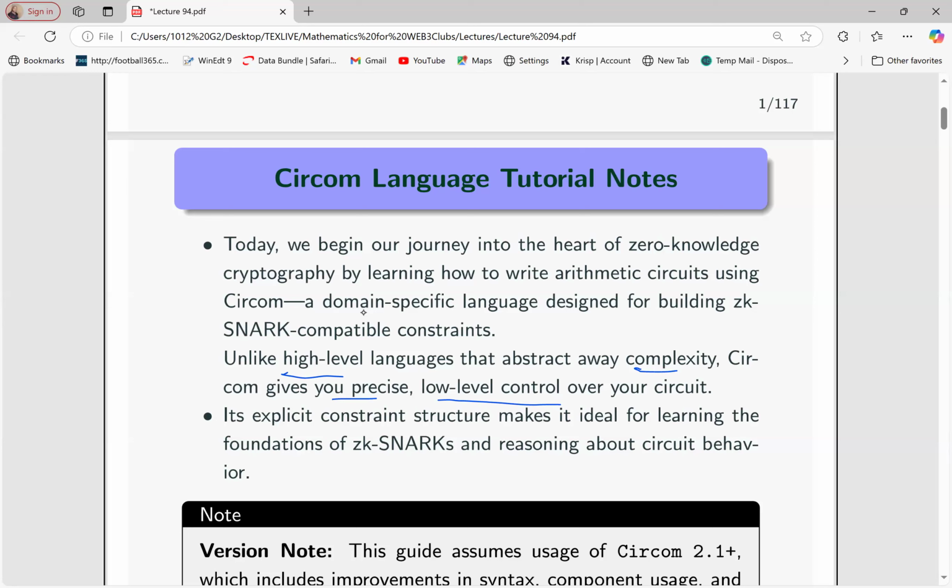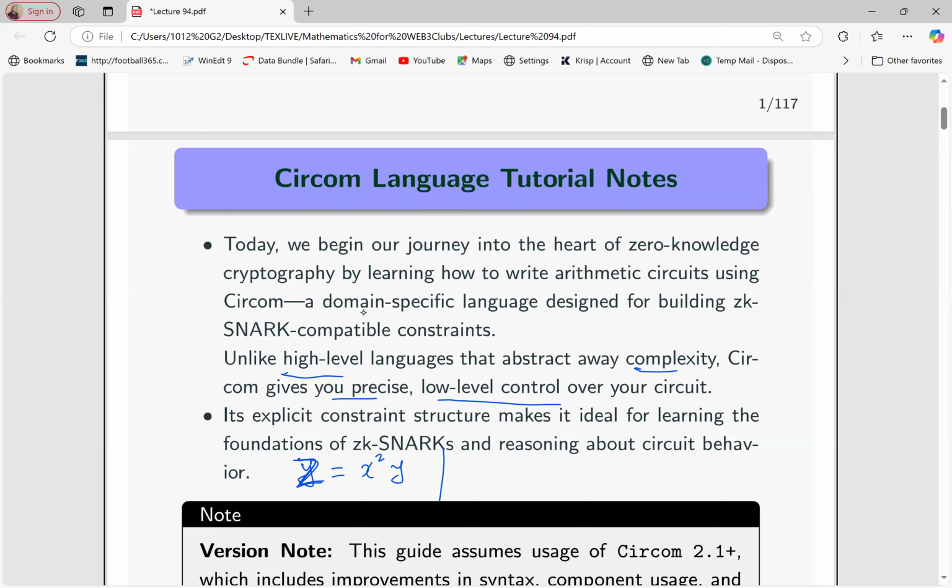What I mean by low-level control is that, for instance, if you know the equation z is x squared multiplied by y, we'll just be doing what we did last time.